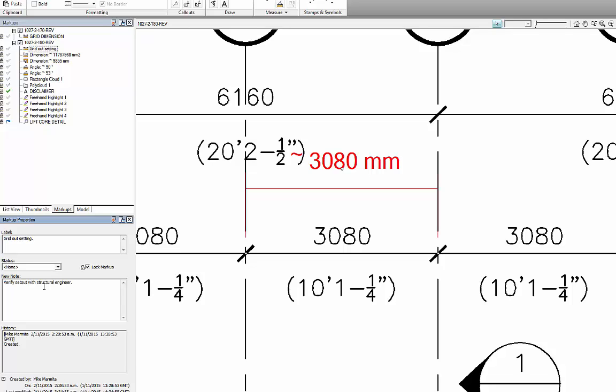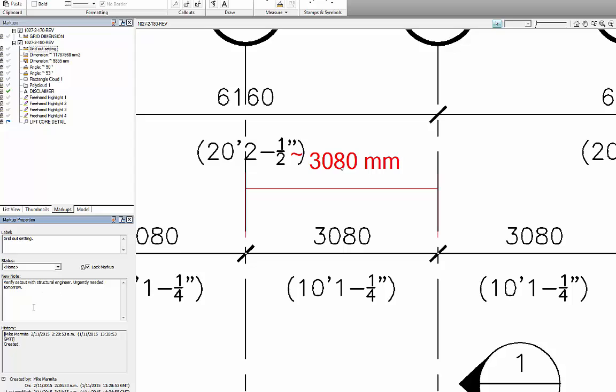We can even add important notes such as whether we want this urgently.